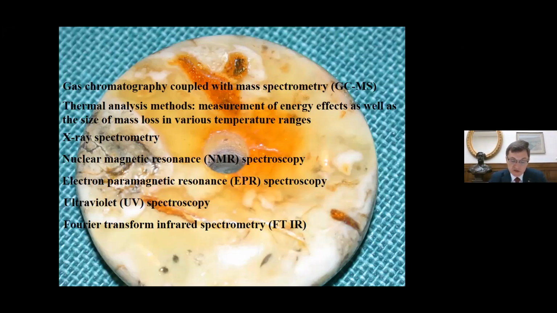Electron paramagnetic resonance spectroscopy is used to obtain information on the formation of free radicals in amber, which may indicate aging changes, including post-depositional changes like heating, roasting, oxidation, grinding, pressing, and so on. For example, honey transparent amber that is well preserved has 10 times fewer free radicals than dark, so old, amber: respectively, 10^14 and 10^15 spins per gram.